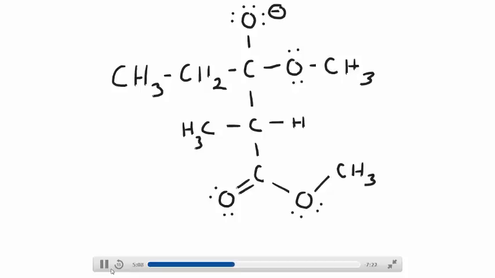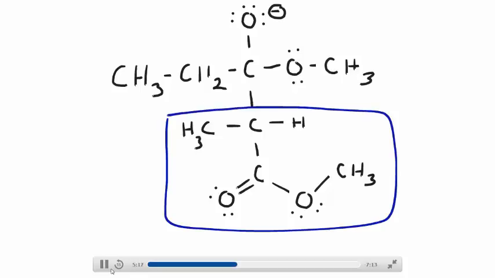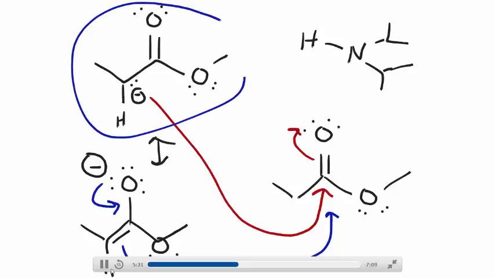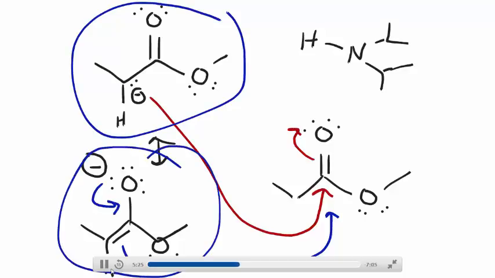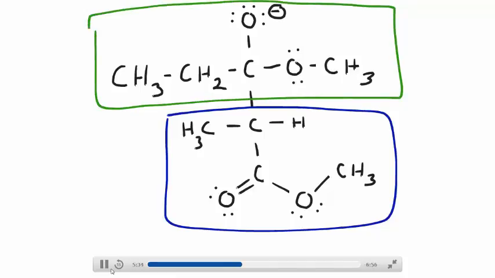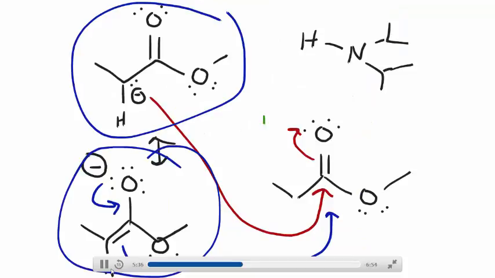Okay, so this is the intermediate that you're going to get. I'm going to color code the different pieces and parts so you can see what came from where. This part here in blue, it comes from the enolate part, and you can do that again from either one of these two resonance structures, but that's what part we're talking about. And then this top part here, this came from the ester that was attacked.